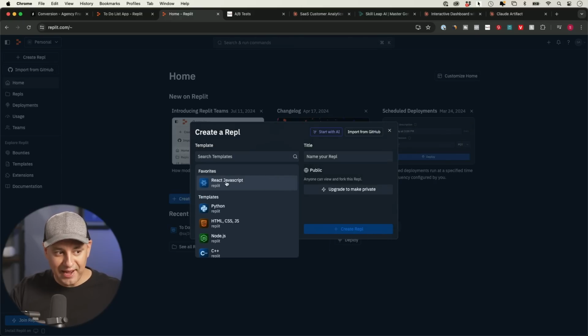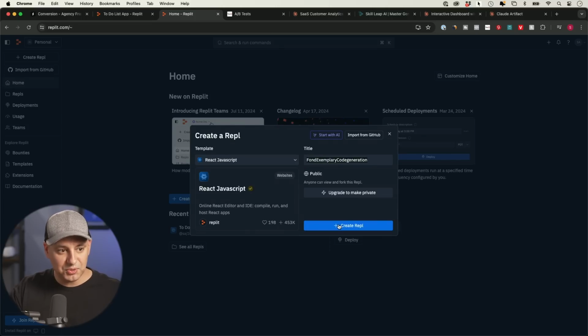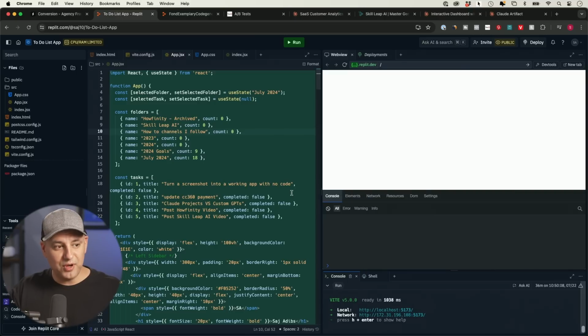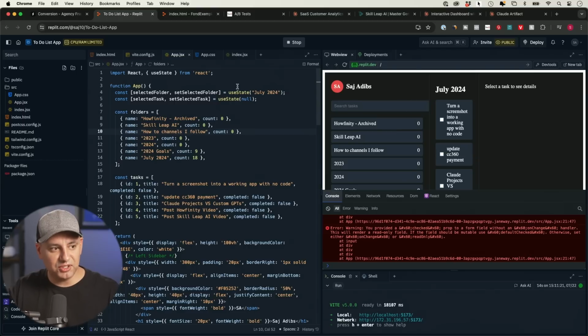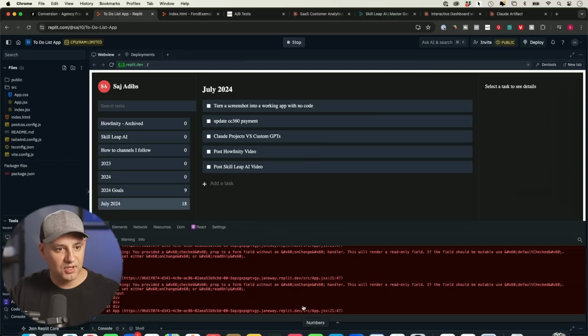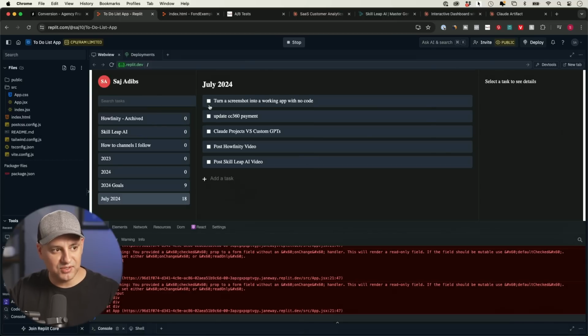It's gonna be a React. So React is just basically a JavaScript based library. So again, you don't have to worry about this type. JavaScript is a very common coding language, and you could go ahead and create it from here. That brings you to a page that looks like this, and all you have to do, and Claude tells you how to do this, just say, I want to deploy this website on Replit, give me the step-by-step guide. And this kind of looks like Claude, so the code is on the left side, and the preview of what that code looks like, kind of like what the artifact looks like, is over here.